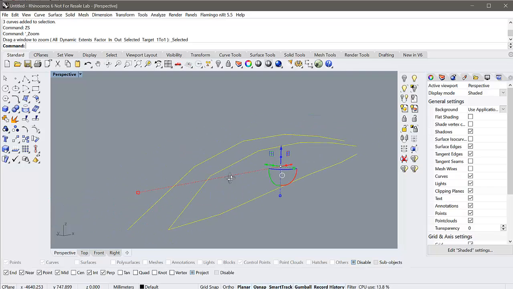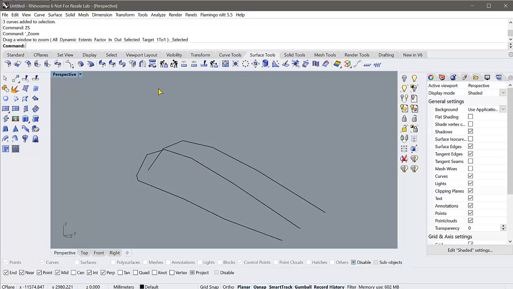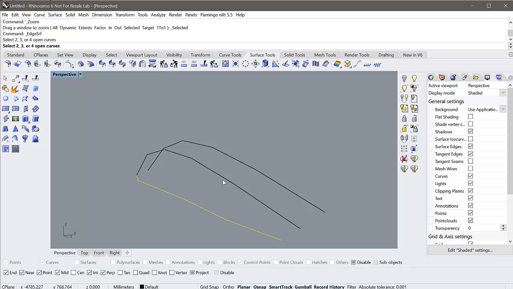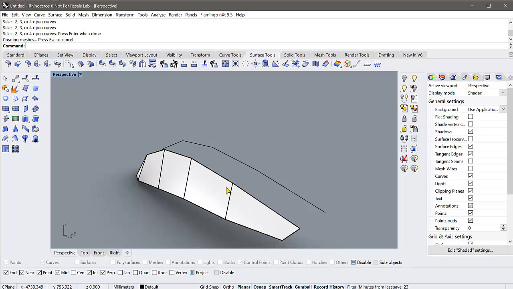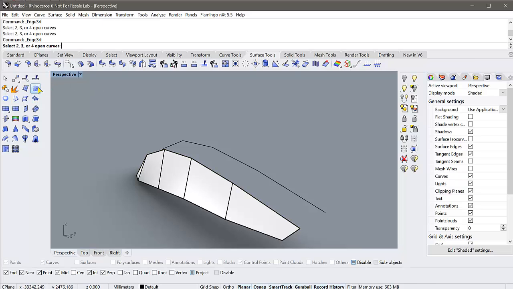Okay. So we're going to create a surface between these polylines. You already know that we're going to use surface tools and then create surface from 2, 3, or 4 edge curves, right? Click here to here, okay, and then here, curve again.